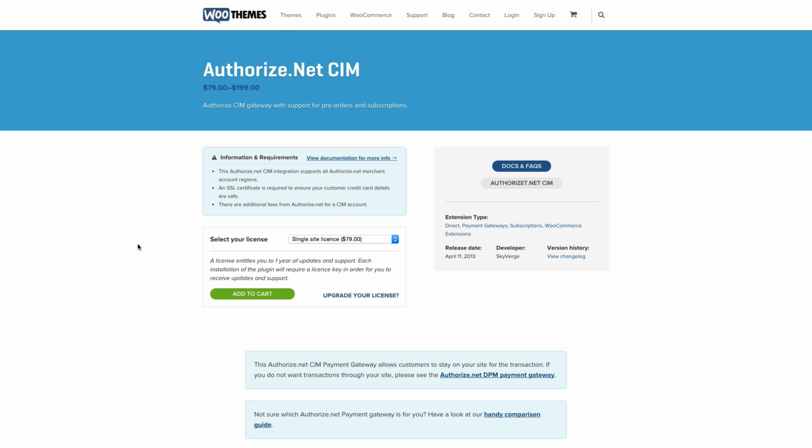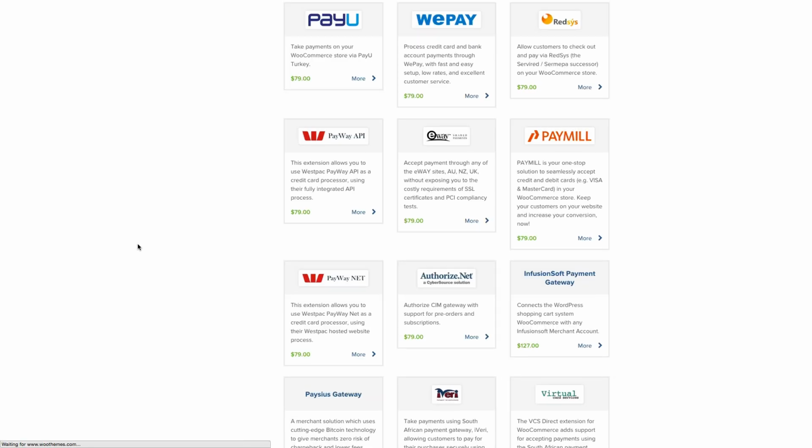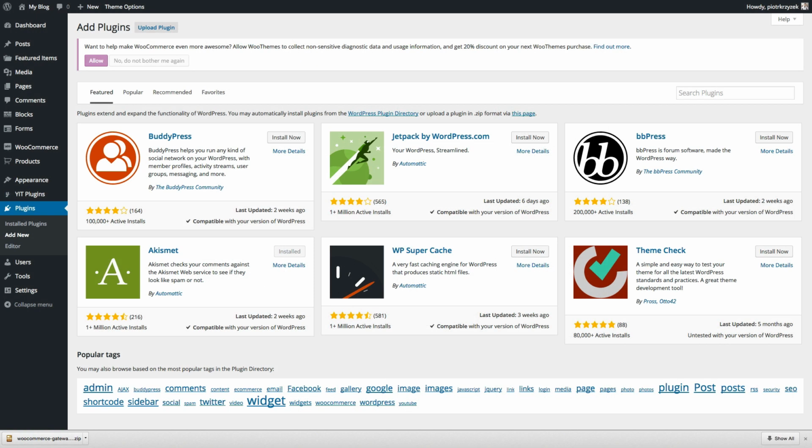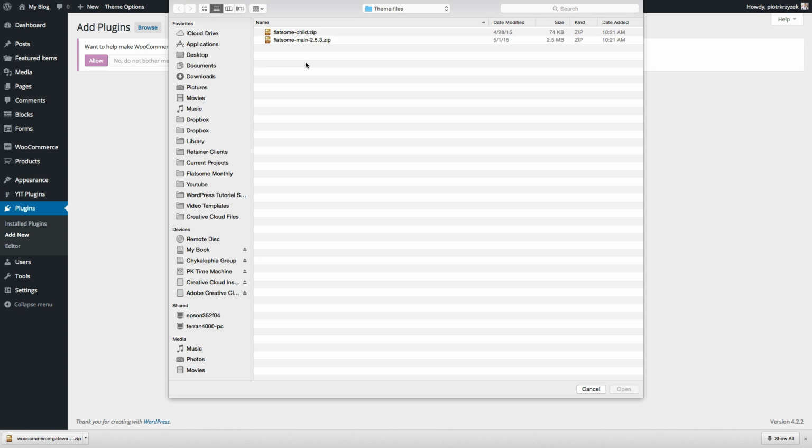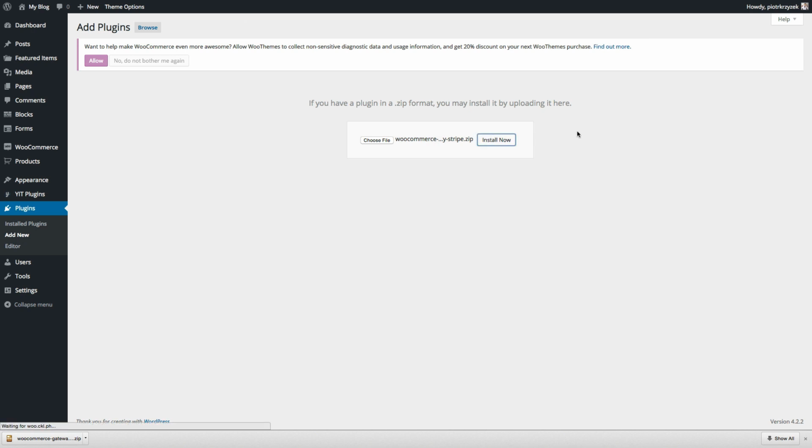After that, all you would have to do is add your Authorize.net or whatever other payment gateway you're using, credentials, and off you go. Because I like Stripe, I am going to use this in this demo as well. So we're going to have 2 payment gateways, PayPal Standard and Stripe. Like I said, installing this stuff is pretty easy. All I have to do is find the plugin that I downloaded, which I have in my downloads folder. Click install.